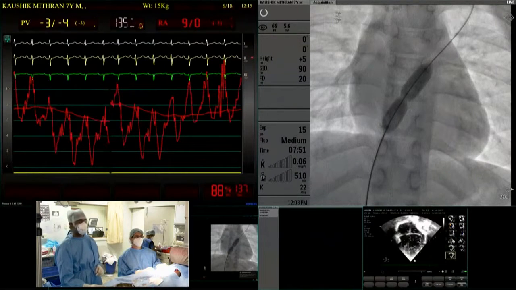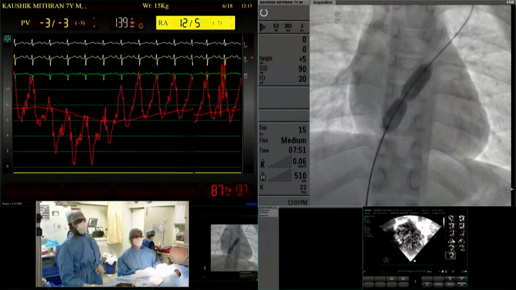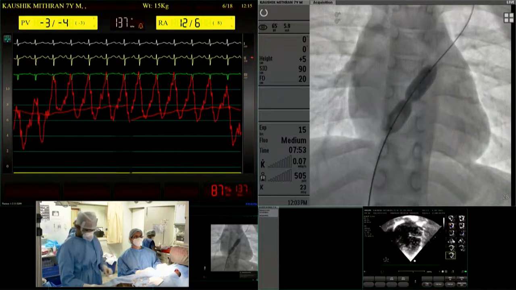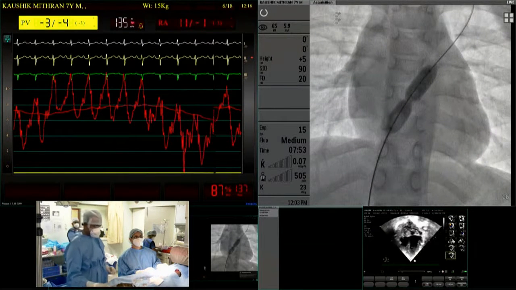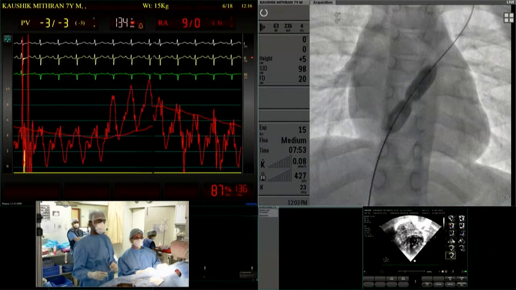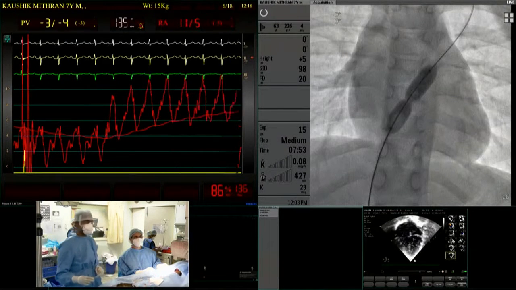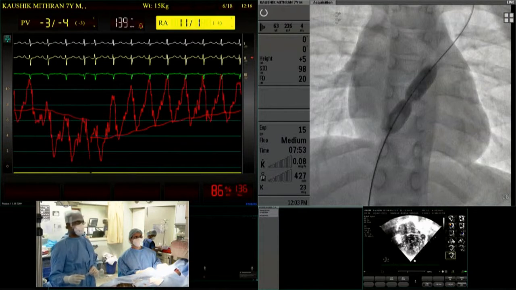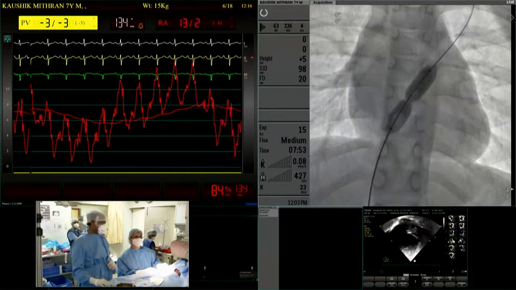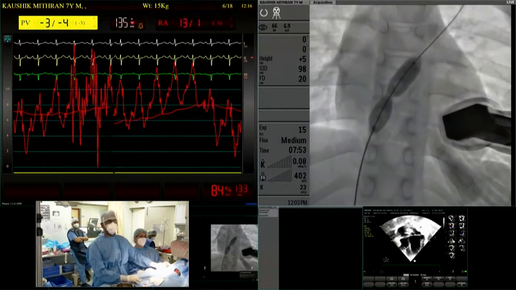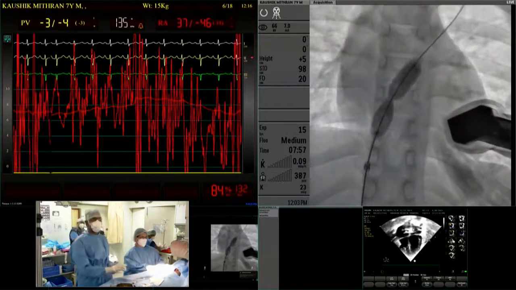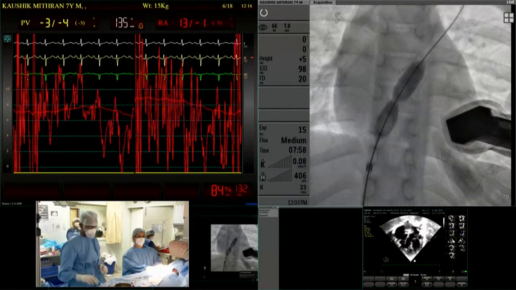Put the RA pressure big. So right now what I have done is, I have occluded the ASD. Okay. How is the pressure being monitored now? Is the catheter in RA, RV? The sheath is in the inferior vena cava. I'll show you the sheath now. Almost inferior. Okay. You can see the sheath now. I can see that. It's the inferior vena cava.